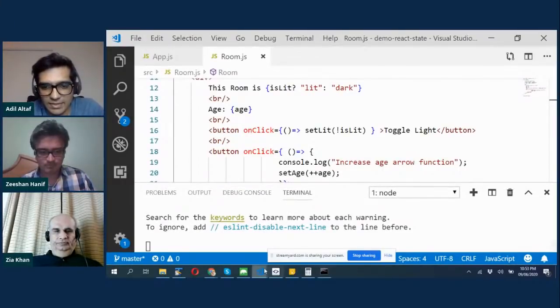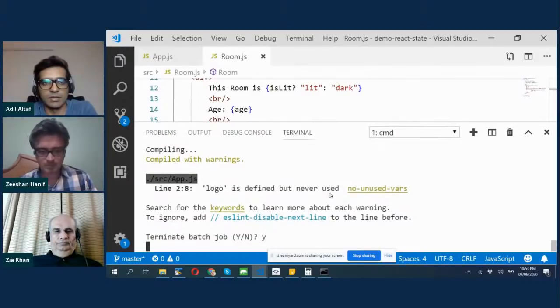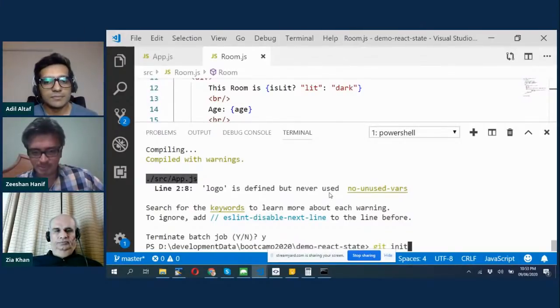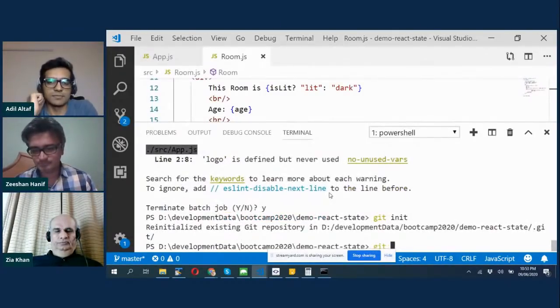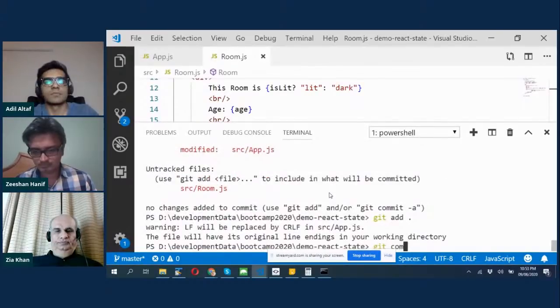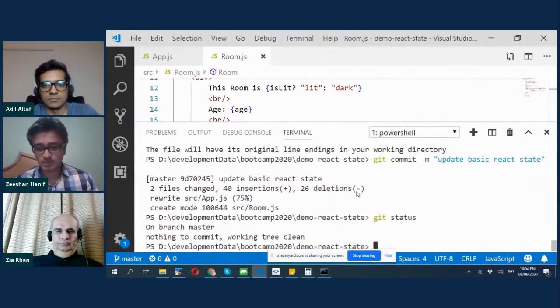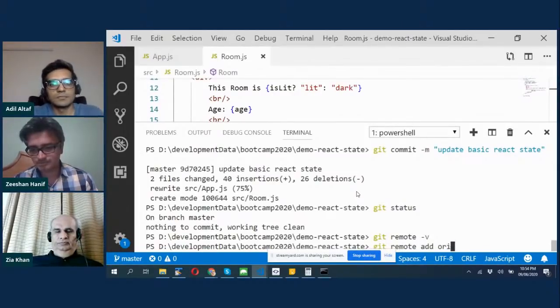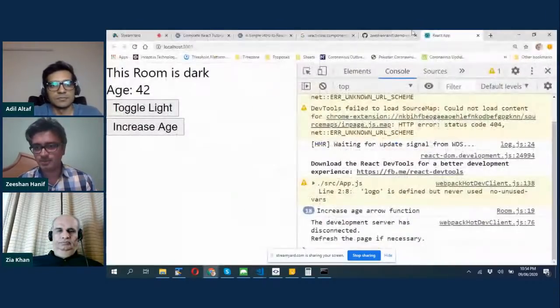Okay. Again, as we have created the repository separately and the code separately, I need to git init. I don't have a remote, so I'll do git remote add origin, and I'll copy the URL of the repository.